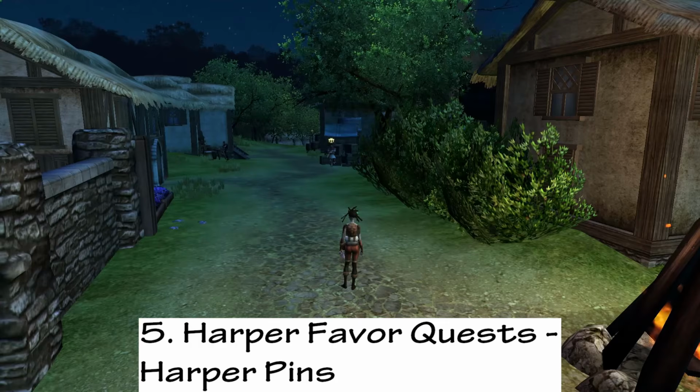Number 5, I've listed the Harper favored quests. So these are all accessed in Evening Star. It includes the High Road Pack, the Stormhorns quests, which is half of the Shadowfell expansion, and other Harper favorite quests are Tethymar, which is also in Evening Star, and Druid's Deep, which is also in Evening Star. There is 405 max favor available from these Harper favorite quests.